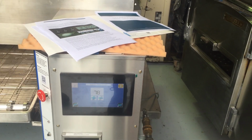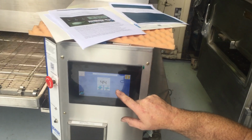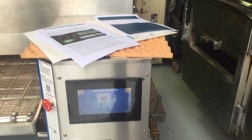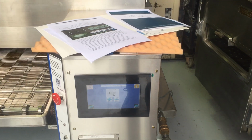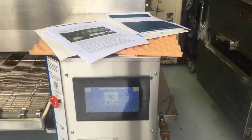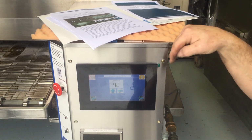So to put those in, can you do it remotely, or can you do it from the screen? If I want to add a 12-minute bake time, for example. No, the user can't put that in. I can set it. Being up there, I can send a file that you can upload with a memory stick. You plug the memory stick in there.